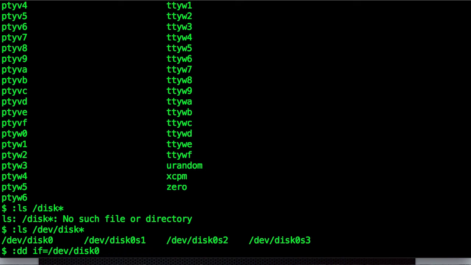We could also change this to represent a single partition and put those bits into a file. Or we could take one partition and write it to another if we'd like. So if I had a disk1s1, then I could duplicate just that single partition. dd lets us move bits around. It doesn't care if it's a file, a block device, a physical disk, or a partition. It will just move whatever bits we tell it to move around.